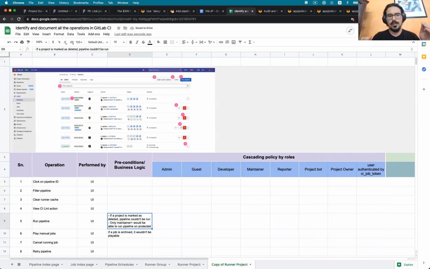You have on one axis admin, guest, developer, maintainer, reporter, and then you have all the various preconditions. For example, if you are a maintainer, you can run a pipeline on a branch and on a protected branch as well. But if you're a developer, you can run a pipeline only under certain conditions, or on a certain type of pipeline.